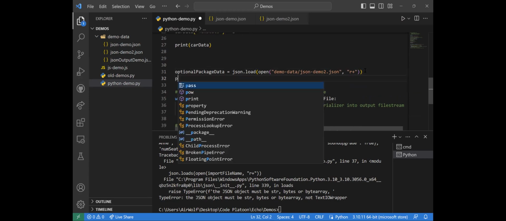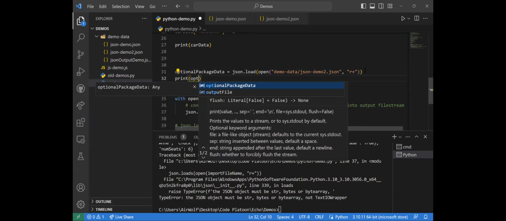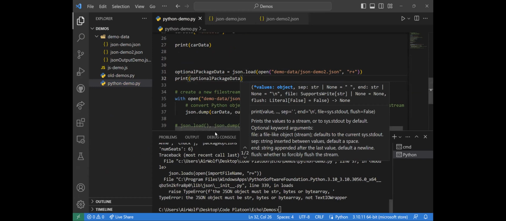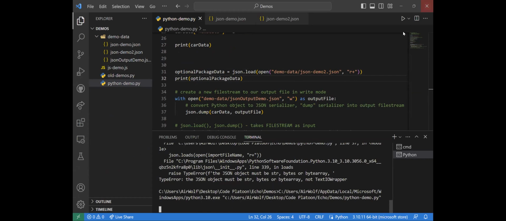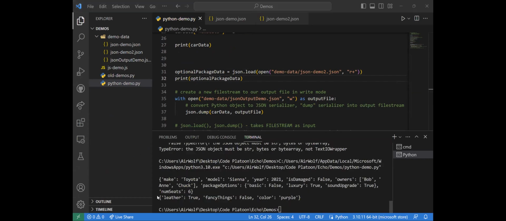So we can print out our optional package data just to make sure that we're importing it correctly. Let's run this real quick and make sure we are importing it correctly before we move forward. So as you can see, we're importing our leather, our fancy things and color.